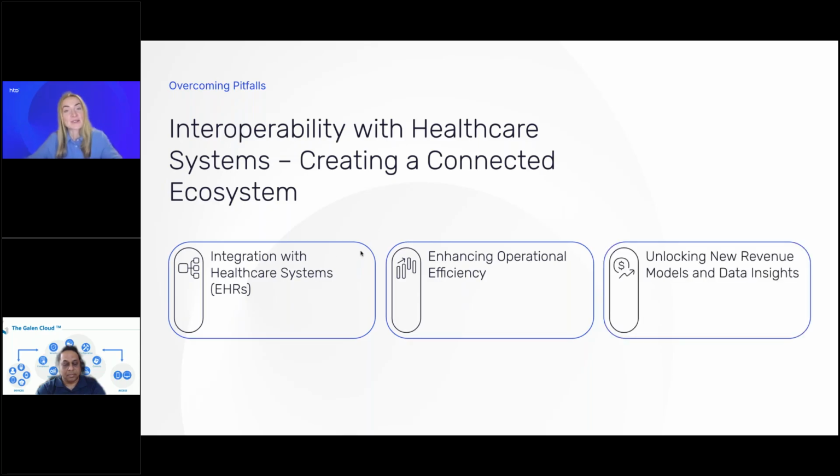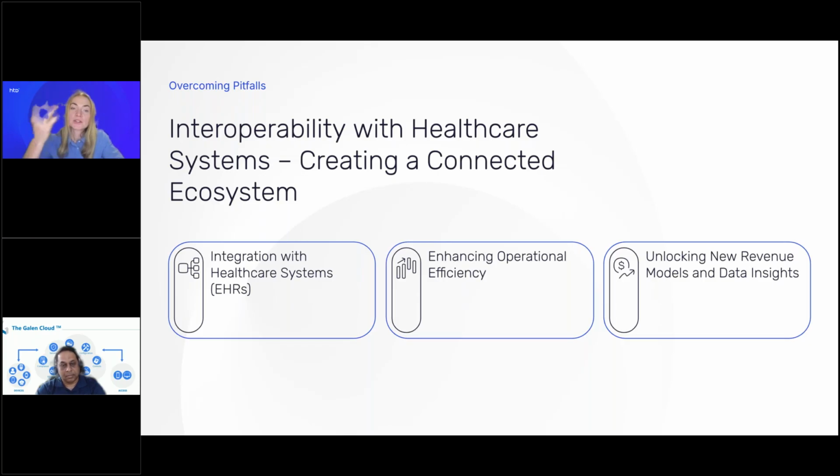And then, last but not least, interoperability gives us another advantage, because it unlocks, for many of our audience, new business models, like subscription-based offerings.